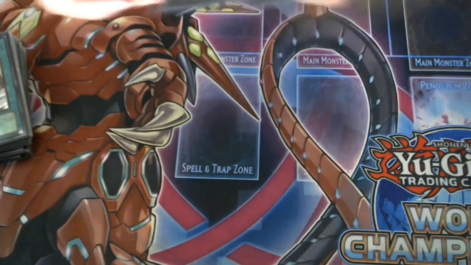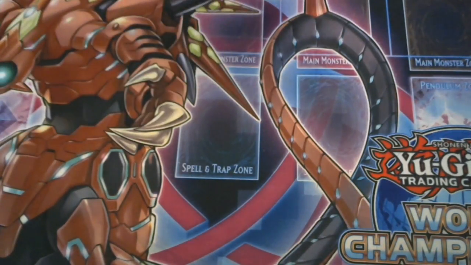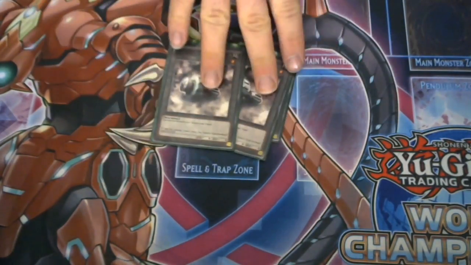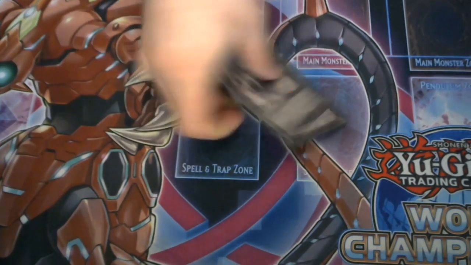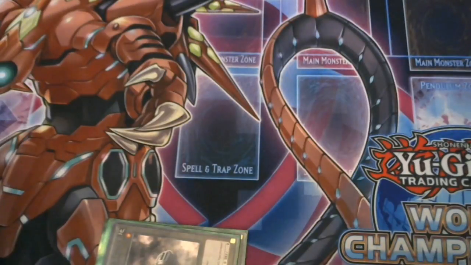Just trying to find my Ultra Golem. There we go. Wish I could get a playset, but he's gone up in price, I think. Your main cards in the extra deck are obviously your tokens. But I do love these tokens. I'm so glad they actually made these tokens when the structure deck came out. Very nice token. I wish they'd do that more.